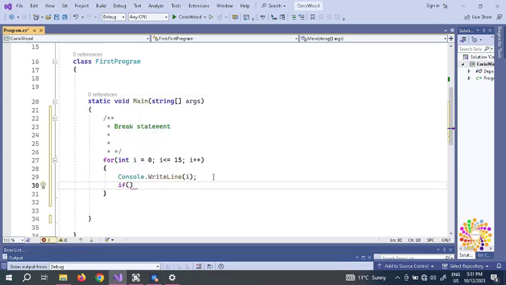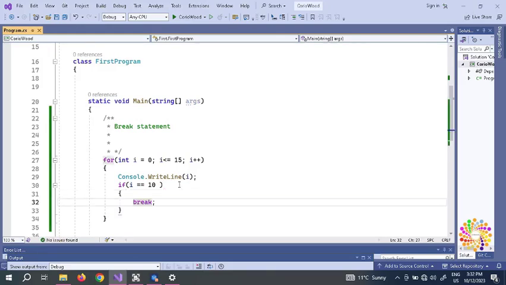If i is double equal to 10, if it encounters 10, then we're going to break. You can put a Console.WriteLine with a nice message, like 'Hey mate, you shall not proceed', or 'you shall not pass', whatever you want.